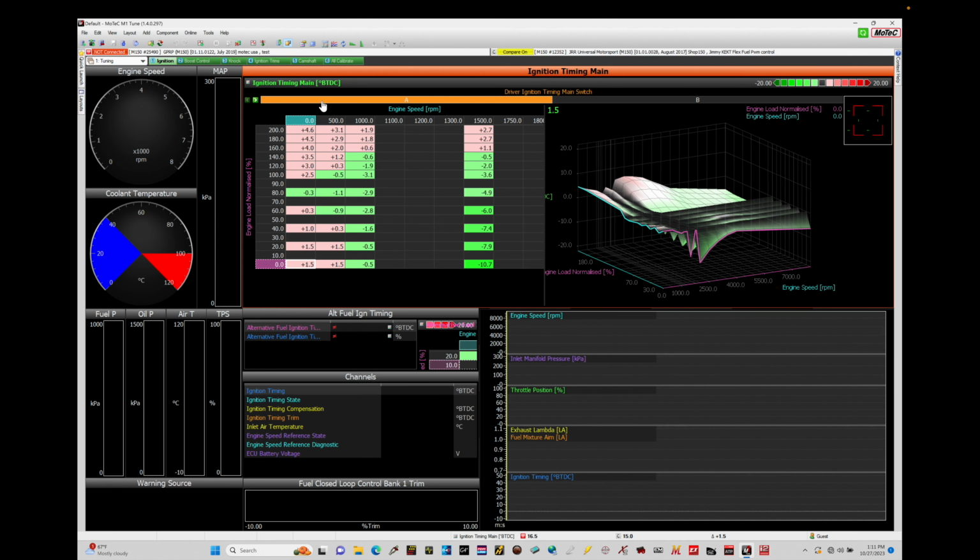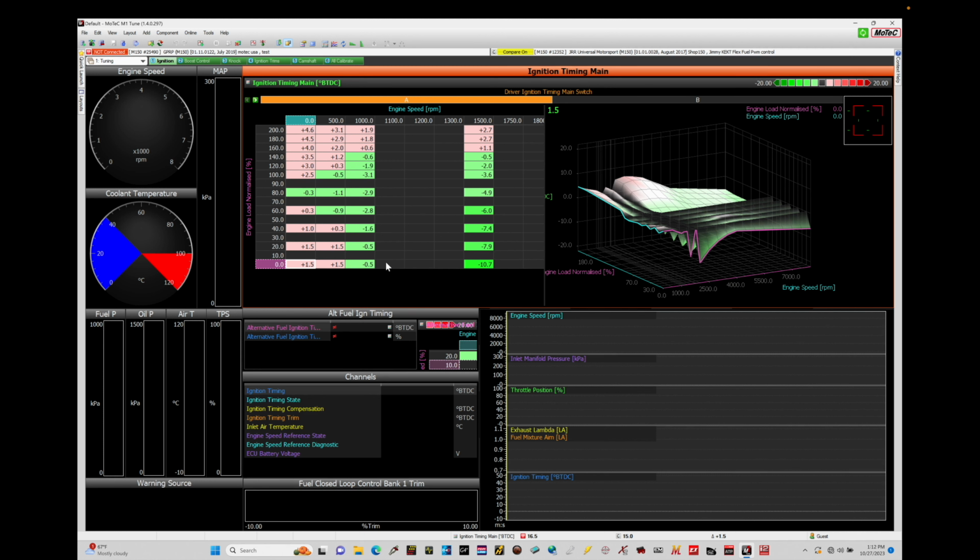Now, the first thing we're going to notice here, we are in the ignition table, and the table now does not show us the actual values that it was showing before we opened the compare file feature. Before, it was showing the actual values in here. Now it's showing plus and minuses within the table. And this is essentially telling us the differences at these particular cell points from one package to the other. So we know that all of the data we're finding here is different between these files.